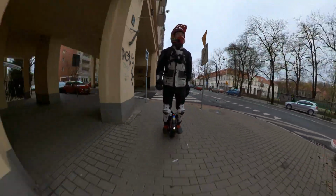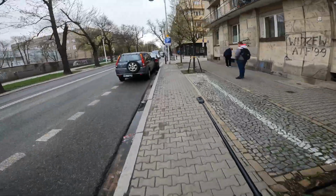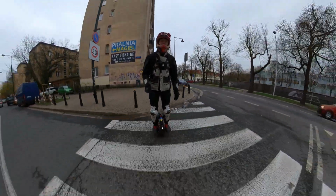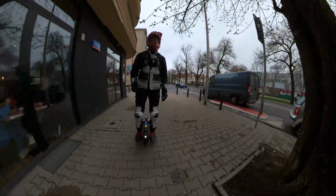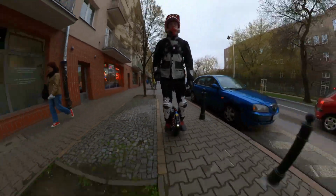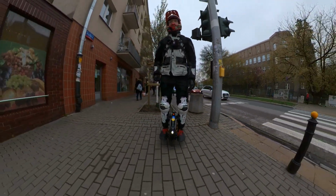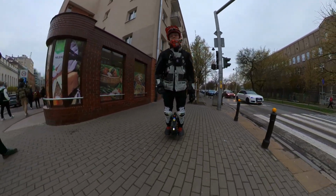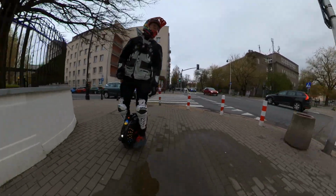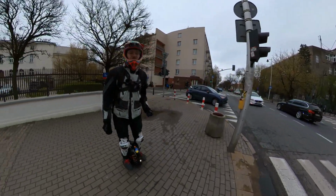The top speed here is around 35 kilometers an hour. Now, because of the tire that I showed you before, I don't feel that comfortable going with that speed on this wheel, but you can do it. And then you have tilt back, it will slow you down. Everything is pretty natural, I would say, in that case. There is no pedal dipping in turns, there's no pedal dipping in successive bumps. You can steer the wheel pretty accurately, and it reacts well both on your acceleration and braking. But for heavier riders, I would choose a different wheel, because this one just will not have enough torque. Well, unless you ride really carefully, because even without power pads, it's no problem for me to overpower the wheel.